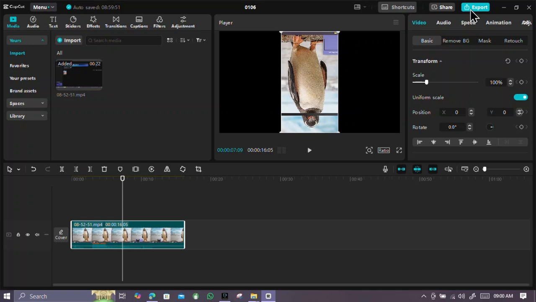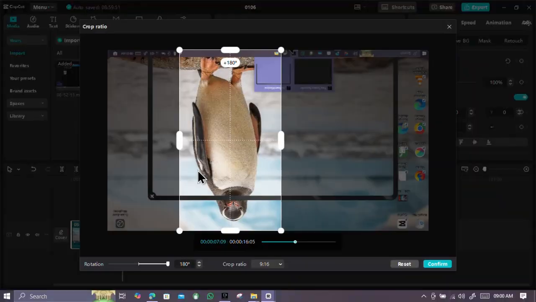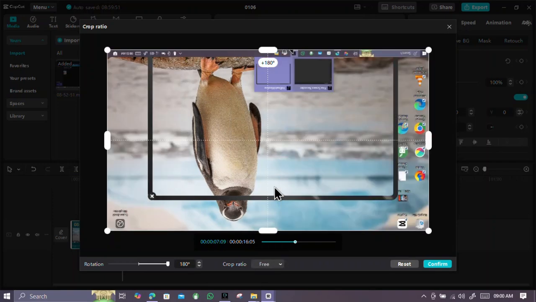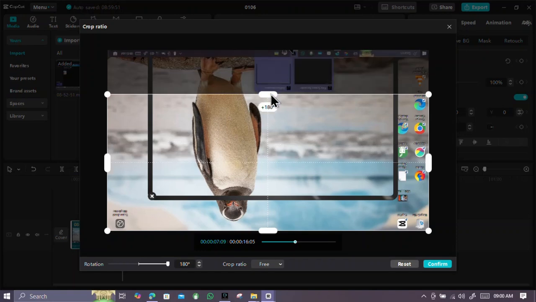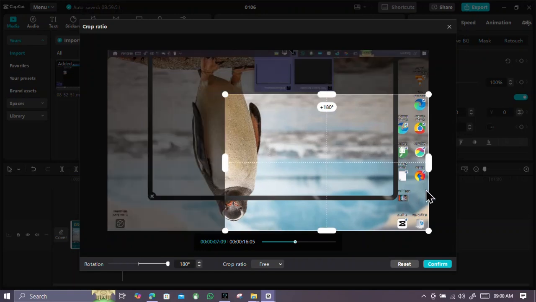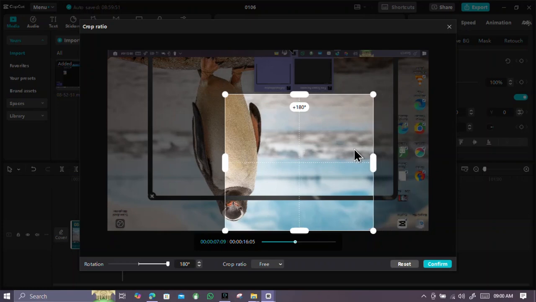Now don't forget, we have the custom aspect ratio, which is where you can put in the one you want yourself. You can also get there using this button, that's the resize button over there. So you can decide to do the way you want by clicking on this free, which is the custom aspect ratio. Then you can pull and pull it the way you want. As you can see, this is the custom aspect ratio.